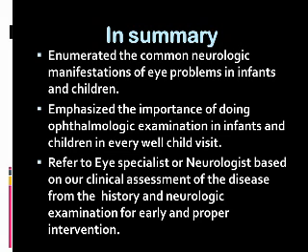In summary, we have enumerated the common neurologic manifestations of eye problems in infants and children, emphasized the importance of doing ophthalmologic examination in infants and children in every well-child visit, and refer to an eye specialist or neurologist based on our clinical assessment of the disease, based on the history and complete neurologic examination for early and proper intervention.